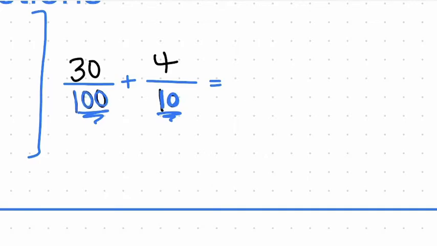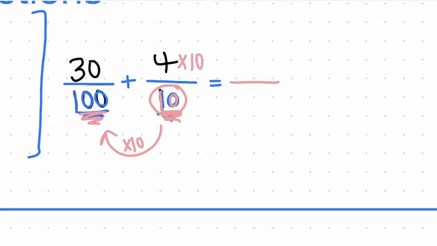So before we learned that we would multiply across, but this number comes out to be a really big number. So if you find a way to try to get this number to equal this number, then that's an easier way too. So in order to get from 10 to 100, what did you do? You multiplied by 10, right? So that 10 times 10 equals 100. So if you multiply 10 to the denominator, then you multiply 10 to the numerator.